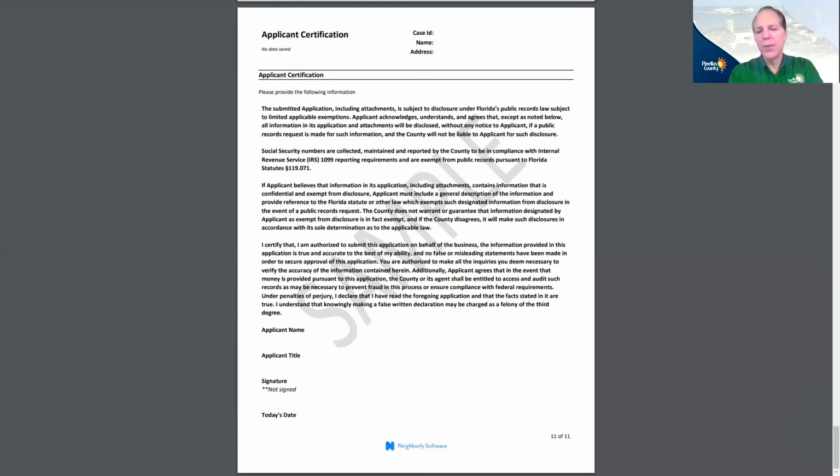You can come and go as you please. Take your time to add things to the document. You can add things to a section that you have not hit complete on. So if you get partway through a section, hit that save button at the bottom of the section. You can go away and come back in, a week later even, and you'll just come back into the portal, use your case ID number that is assigned when you start your application, and you'll be able to find your case and pick up where you left off.